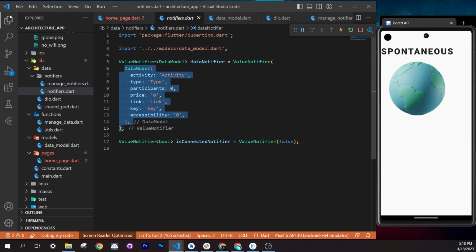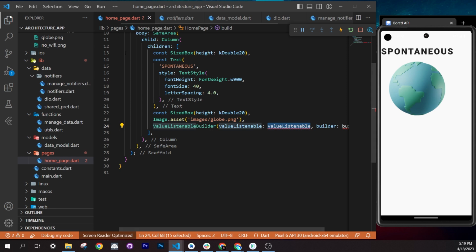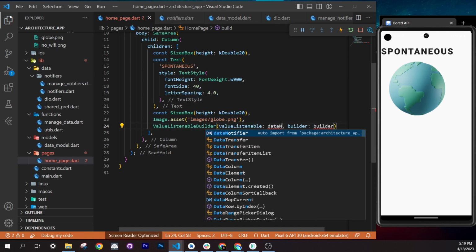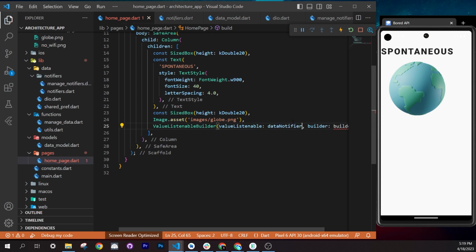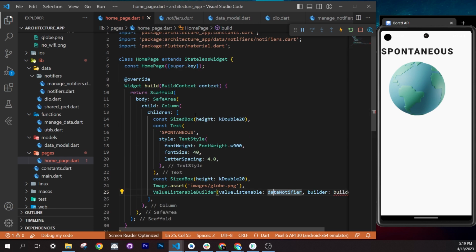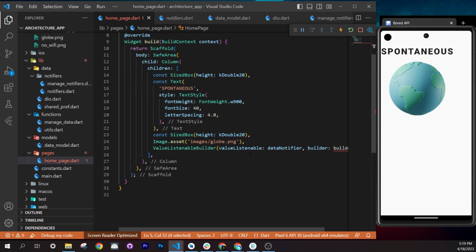And this is our way to create some state management inside our application instead of using Provider, Riverpod, or any other state management, okay? So what we'll do is we use the data notifier. I will go back inside the home page, and the value listenable is the data notifier. So in this way, we have access to all the data, and we don't need to put a stateful widget because the data will be reset automatically if we have new different data.